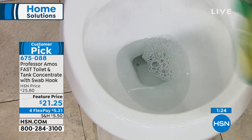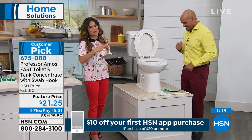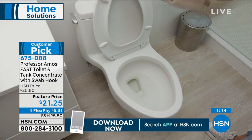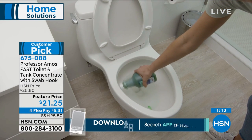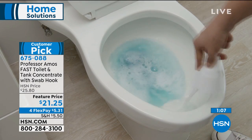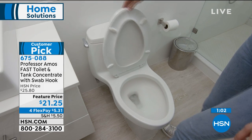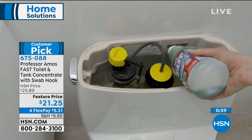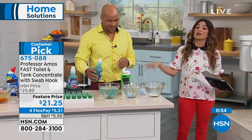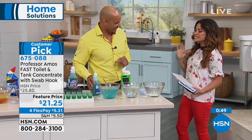This is a big customer pick, because we've all got toilets and we don't like cleaning them. They can get stained very often — you think the mold and the mildew and the rust and the buildup is just there to stay until you try a product like this. There's so much research put into every product that Professor Amos brings us, and this is completely unlike all the other toilet cleaners you're buying that are loaded with chemicals that don't do a lot. And what they do do — they will break down the parts, especially in the tank, like the rubber pieces and things.